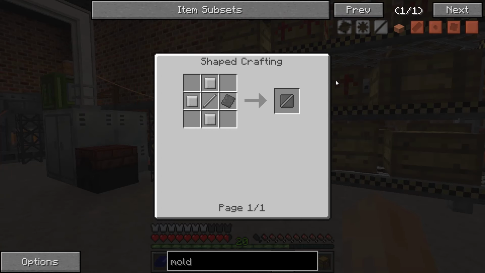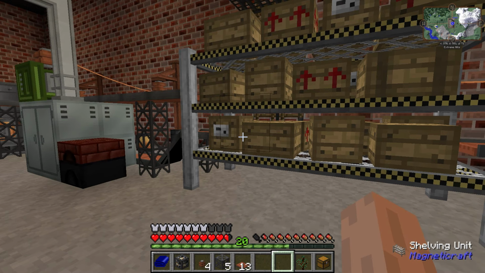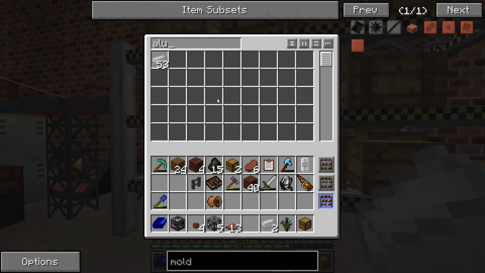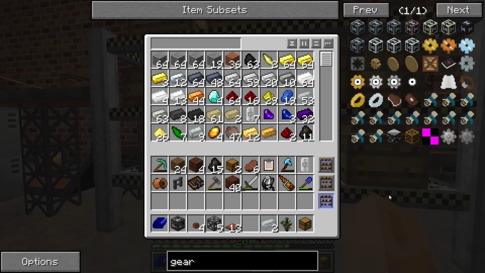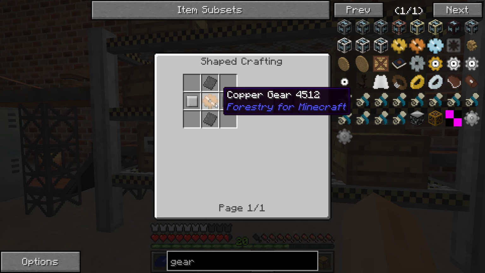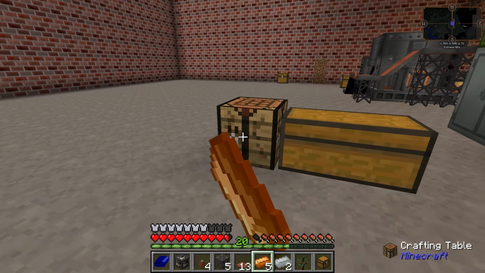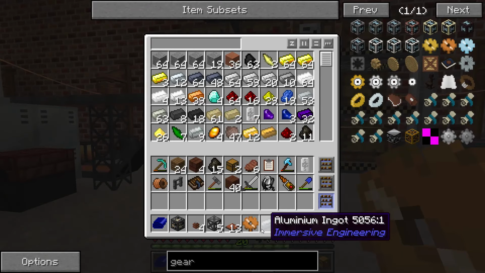Can you make a rod using a stick? That'd be awesome. Iron stick, iron rod, aluminum rod. See, actually, let's use the aluminum, because as of yet, I haven't run into anything that needs aluminum. Okay, what kind of gears do we have? So it'll take iron, copper, tin, copper. Copper's probably the easiest to make. Alright, so we get copper gear. Fantastic.